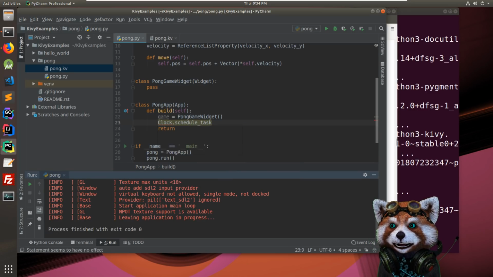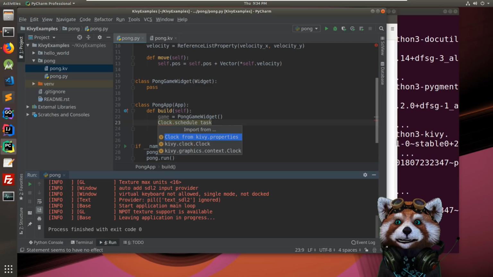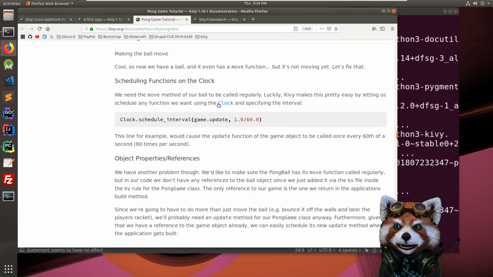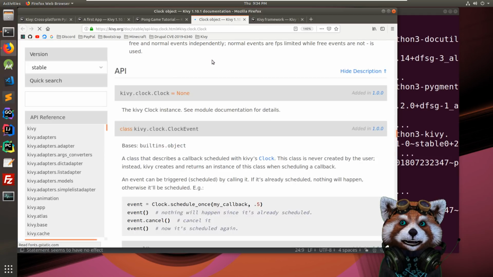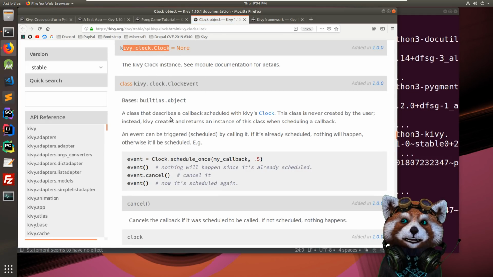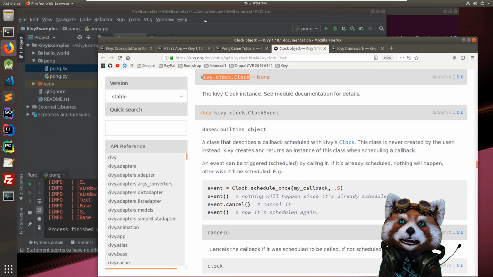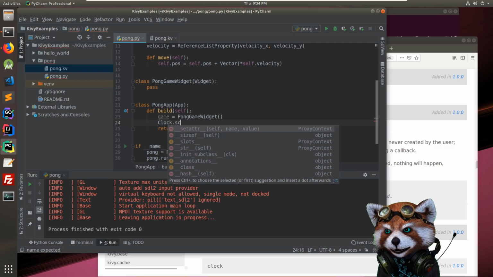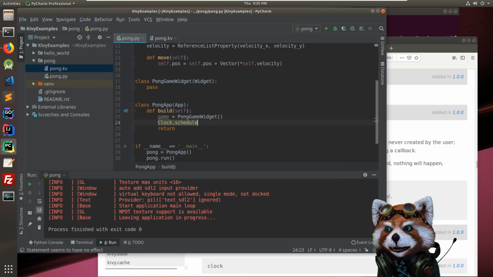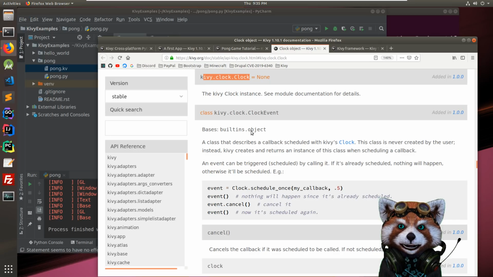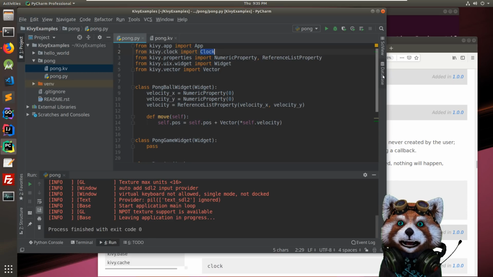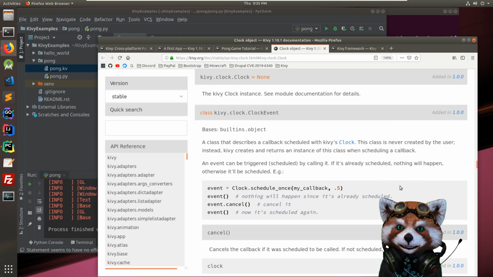Well, let's import it. Oh, they have different ones. Kivy clock, Kivy properties clock. I think it's Kivy clock. Let's make sure. So yeah, Kivy.clock.clock. Okay. So Kivy.clock.clock, and it was schedule. Hold on a second. Up at the top, my import is import clock. Okay, so I should be able to call clock.schedule.